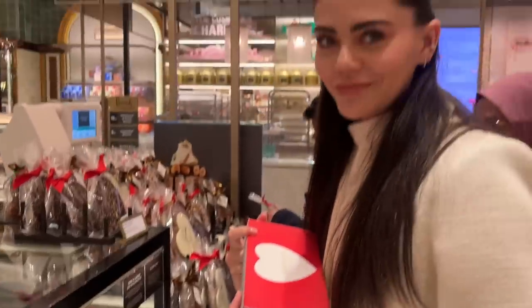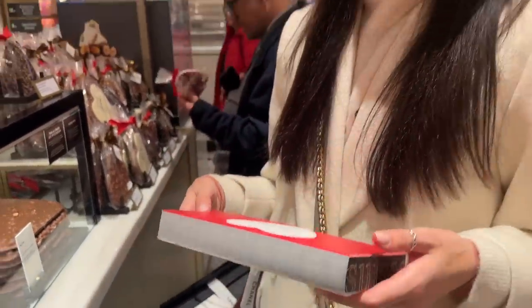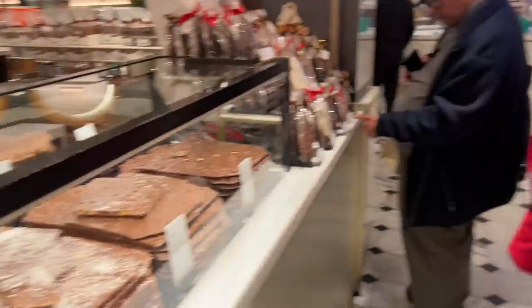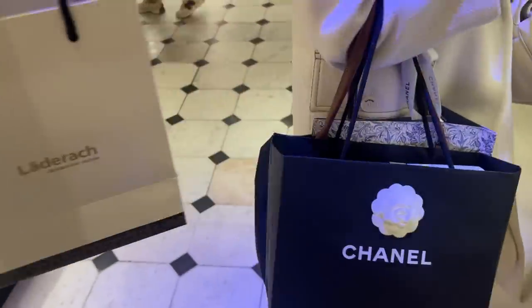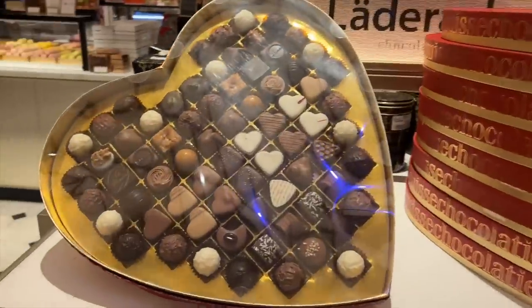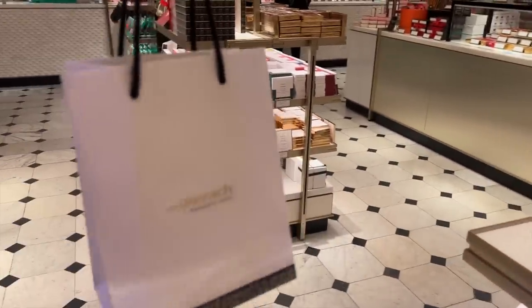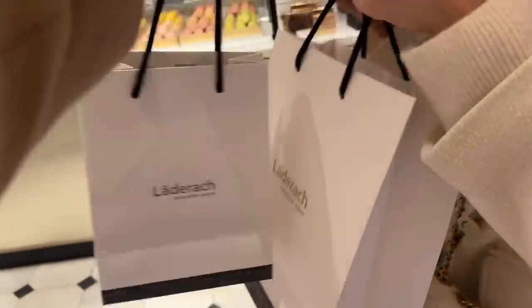What are you buying? My suitcase. So my suitcase, thing is, it's just the best. I mean, I love Hotel Chocolat, I love Cadbury, but when I'm going super luxe, I go Ladurée. It's next level. These are very cute, though. Emily with the Chanel, me with the Ladurée. I think I would cry if someone bought me this, but I would then eat the entire thing. So it's better to just buy it in slab form instead. Besties who Ladurée together, stay together.